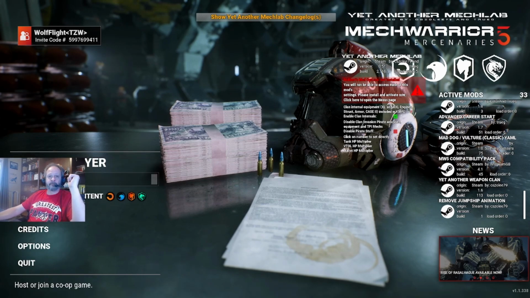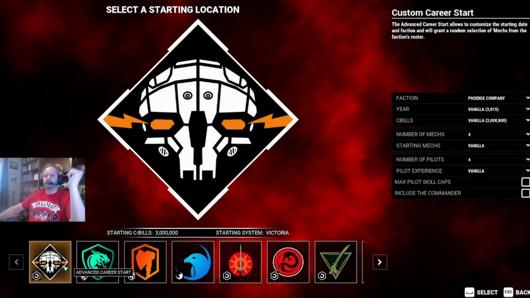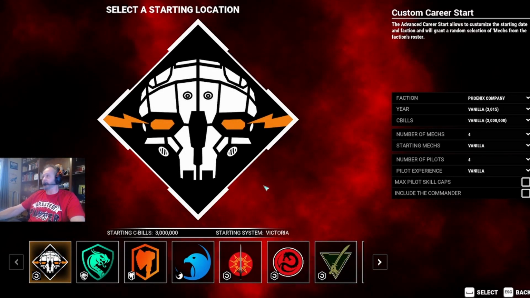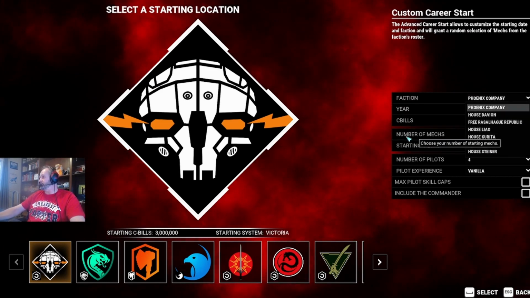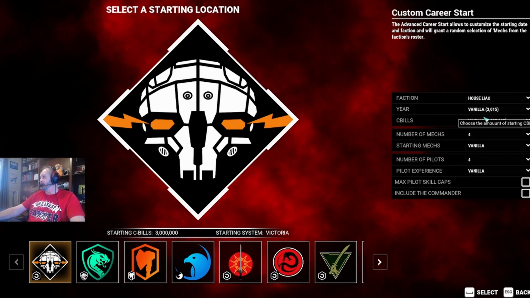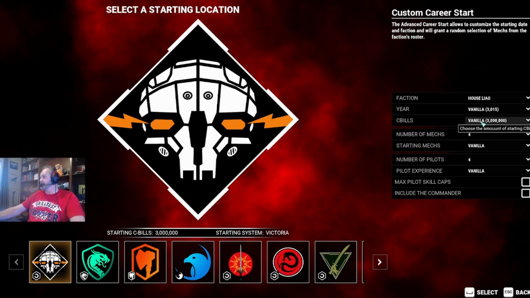So we're going to start out. I'm going to set it in co-op, just in case maybe in the future some of my friends want to join me. But we're going to go with the advanced career start option here. I was trying to start in House Layout space, so I'm going to start in House Layout. We're going to start out in 3015 with vanilla money.